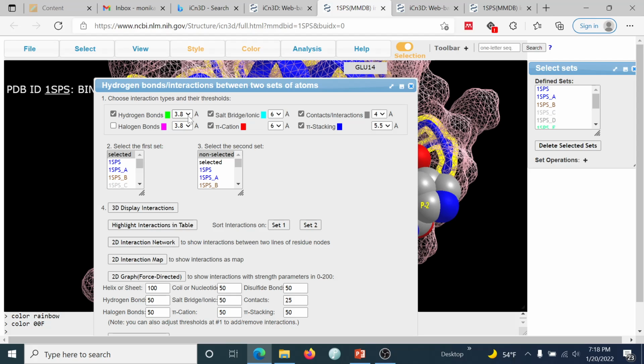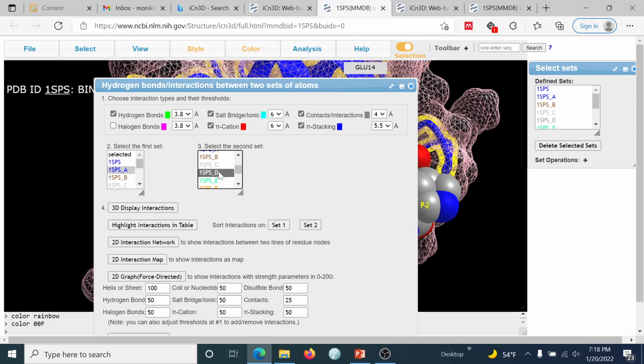Since I decided to color the A domain in blue, now SPSA is colored in blue. That would be one of my sets for the interaction, and the other set for interaction shall be that chain D, right, which is that peptide with the phosphotyrosine. There are different types of options to display the interactions.